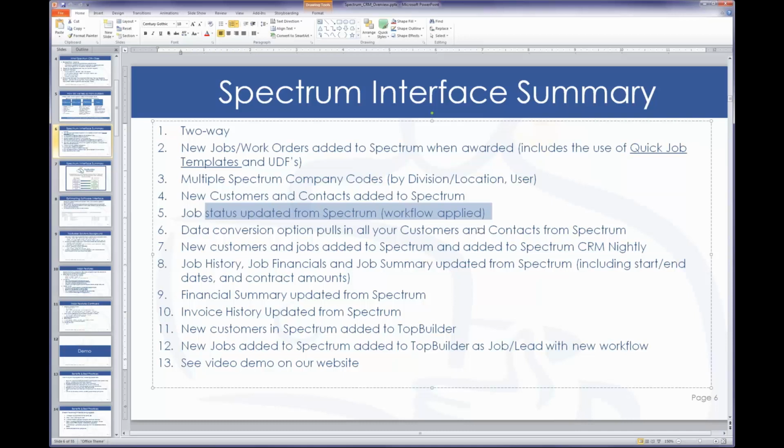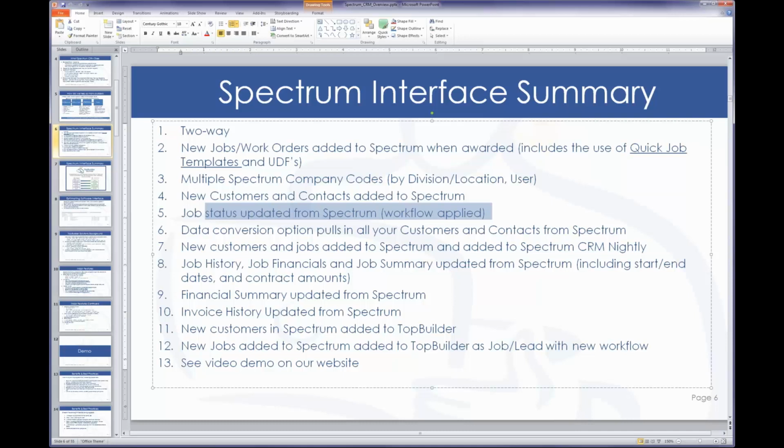As the jobs change, statuses, financials, change orders, start dates, end dates, we're going to update CRM with the job status changes. And also, we will apply the appropriate workflow, like when the job is complete, what's the follow-up on that? All those things. Now, we are also bringing in job history and financial history for all your Spectrum customers. That way, when you're working with your customer data, you have a complete and accurate view of the jobs that you've ever done for them and where they stand, whether they're profitable or not. And then a status summary: how many do I have active, inactive, or complete?